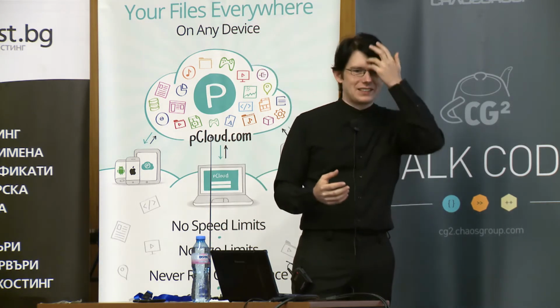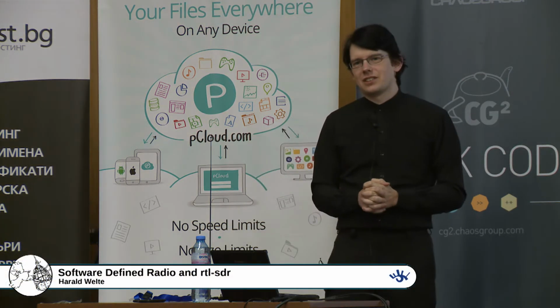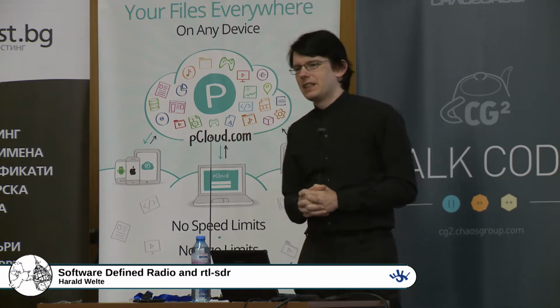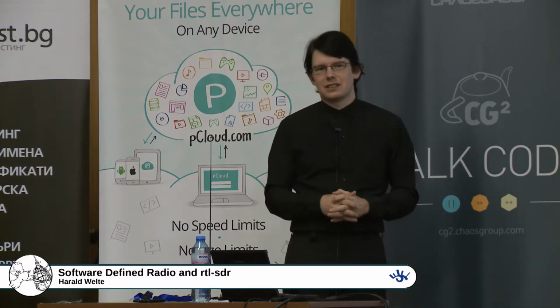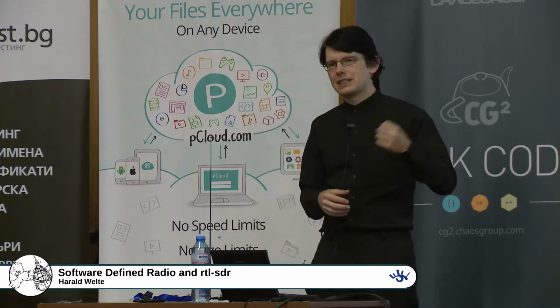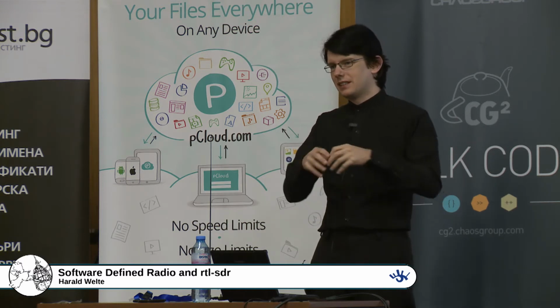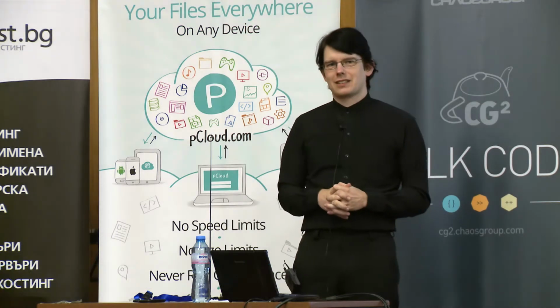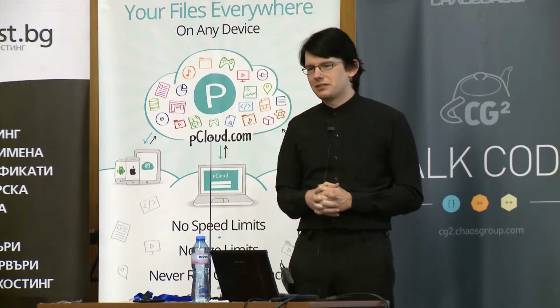Then, for example, there is AIS, which is an automatic identification system for vessels, for ships. By receiving that, you can basically get an update every 3 minutes from every ship that's within reach of your receiver, and you can track vessels as they move on the ocean or on rivers.